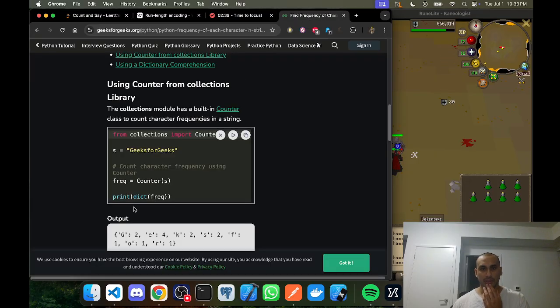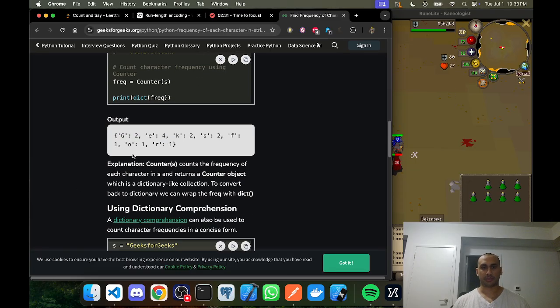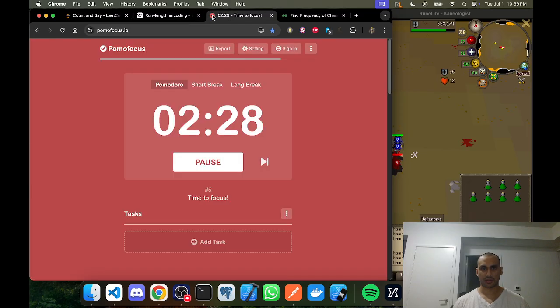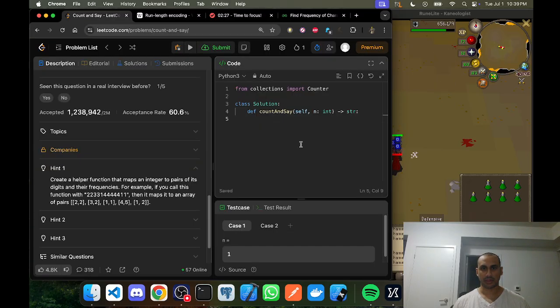And then it would just be Counter of s. So frequencies get stored in a dictionary basically of all the counts. And that's what happens if you print it. So what I would do next is I would go Counter, and so now I have a dictionary with the frequencies, and then I can typecast this dictionary to a list.